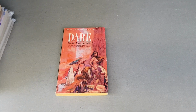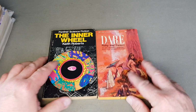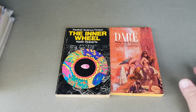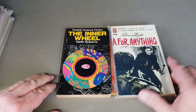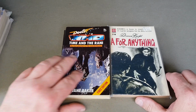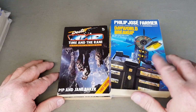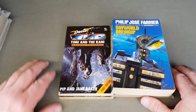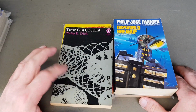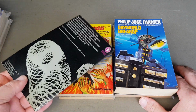Right, and now a quick flick through in detail at the paperbacks I picked up. Some of these, like this one, are part of my Ballantine collection now. This is just a nice Keith Roberts, also part of the Panther. A 4 Square I'd never seen before. An odd Doctor Who book that I was still missing, so that was good news to find. I picked up the trilogy of the Day World series, so that was really good. Obviously, plenty of badges, as you saw a bit earlier. This one's interesting because I believe, it's got all the ISBNs there, I don't believe this is actually the first.